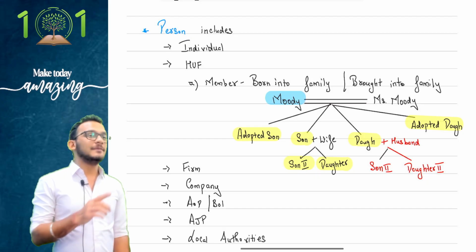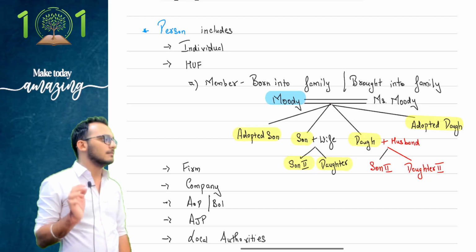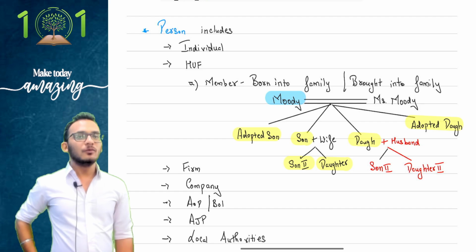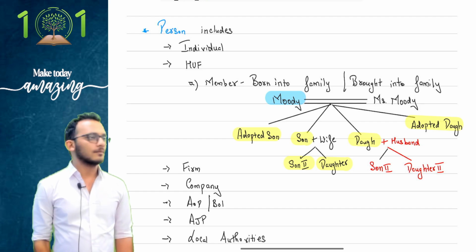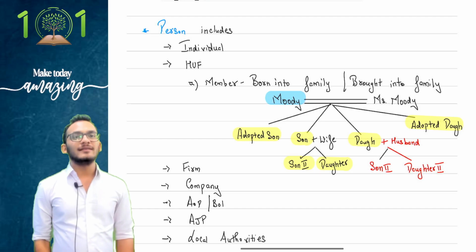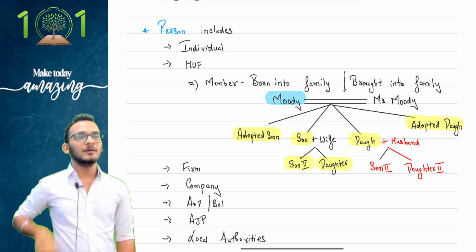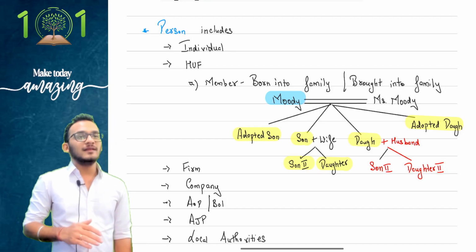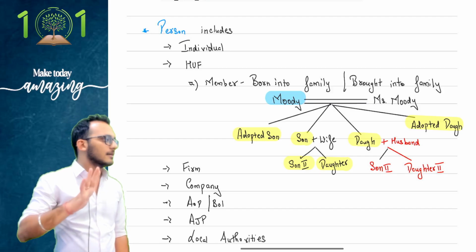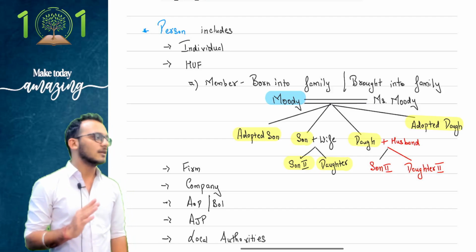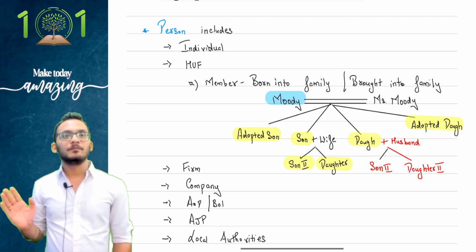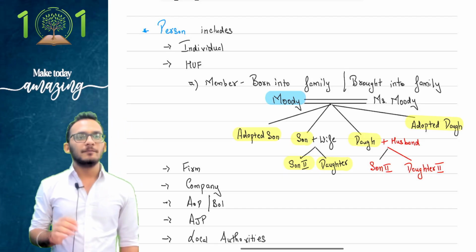Now at this stage, people, you have to be very careful. If Mrs. Moody ends up becoming Karta, will Mr. Moody be treated as a coparcener? Definitely not, because at that stage you can only bring one person into supervision. Mrs. Moody has become a part of supervision. Only the people born into the family can be taken into consideration. It does not mean that just because I'm a male member I have authority. There is no such concept where a male member will get the authority of the house. It is only based on you getting born into the family. Any doubts on this part? Clear?